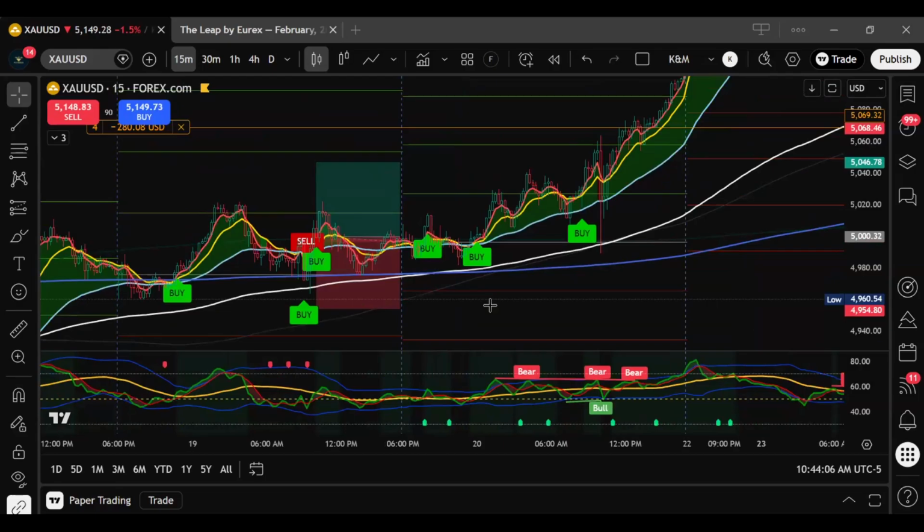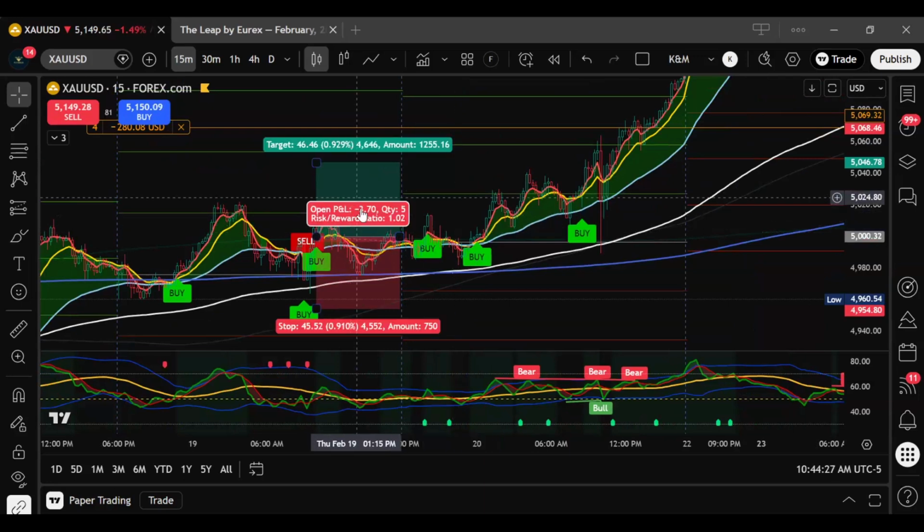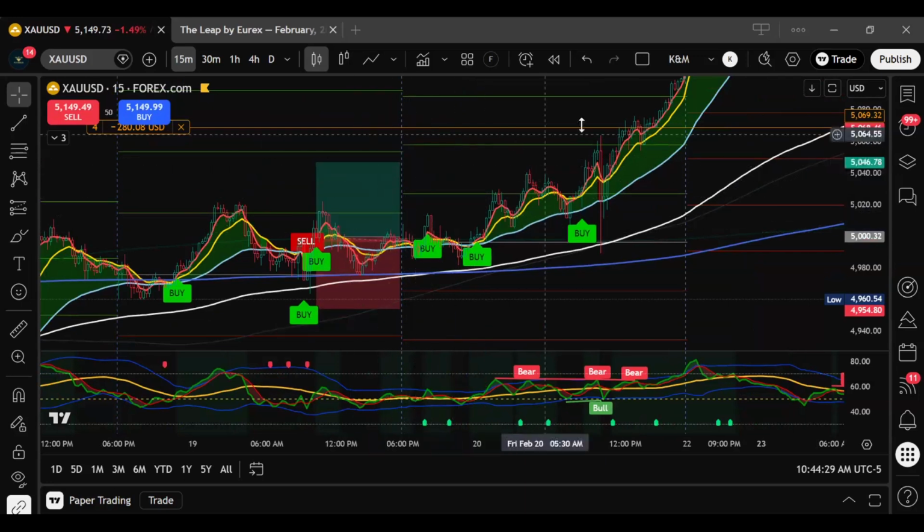You don't want to be risking, let's say you put it at a 1-to-1 and you get out too early all the time. That's going to actually mess up your risk to reward. It's not going to truly be a one. Because if you lose one of them trades, you're actually losing that whole 1-to-1 risk to reward. But if you get out too soon all the time, you're never making the 1-to-1 to cover those losses.